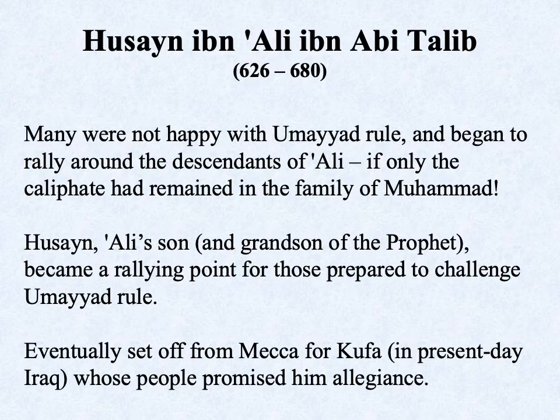And so already the idea is beginning to really take hold, to take root, that Ali and his descendants were the rightful rulers of the Islamic realm, right? So many who are not happy with Umayyad rule, they begin to rally around the descendants of Ali. And this idea really begins to take hold that, if only the caliphate had remained in the family of Muhammad, everything would have been perfect. And so at some point, the focus is going to be on one of Ali's sons, who, by the way, is also a grandson of the Prophet Muhammad, Hussein ibn Ali ibn Abi Talib.